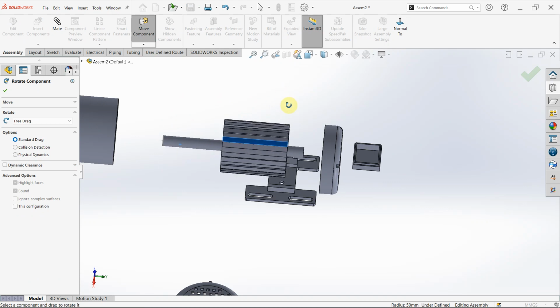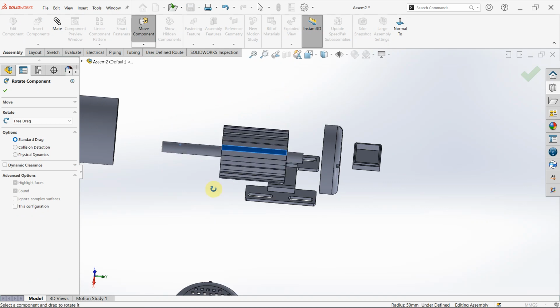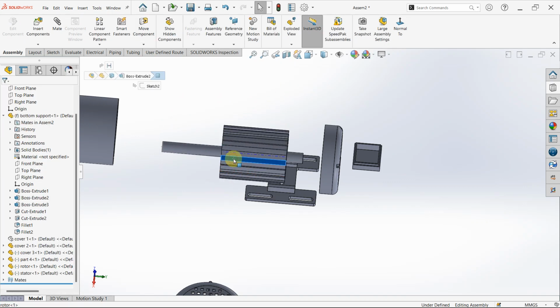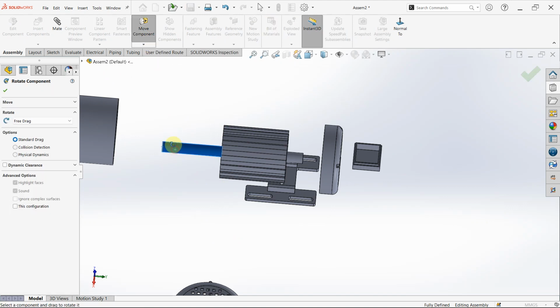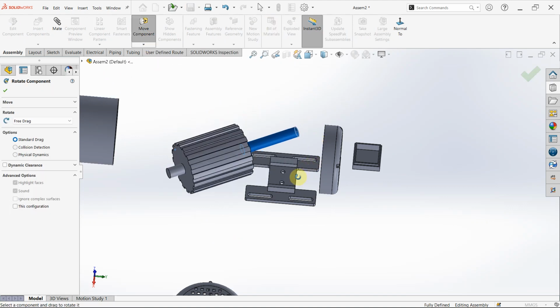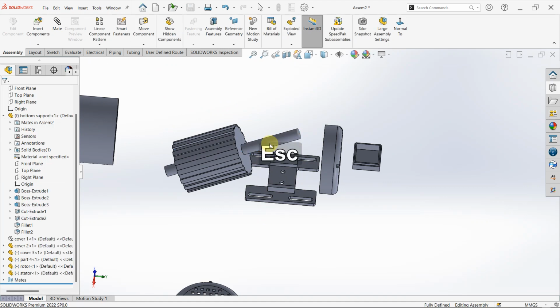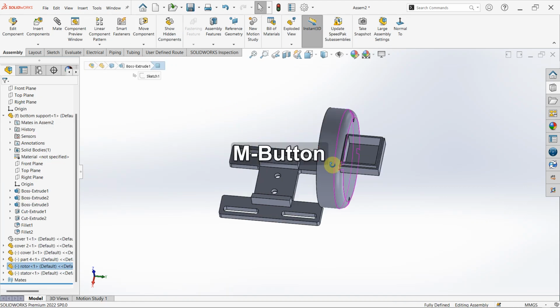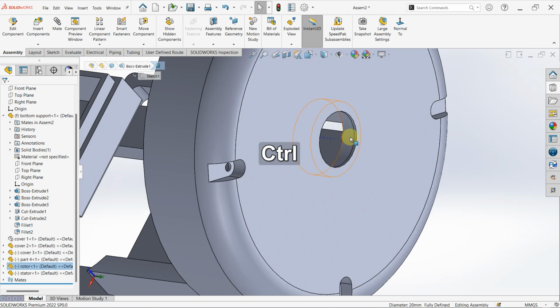Okay, there is still a relationship that I can't see yet. Oh, this. So I've deleted it. Now I can rotate it. Good. Now this is the right orientation.